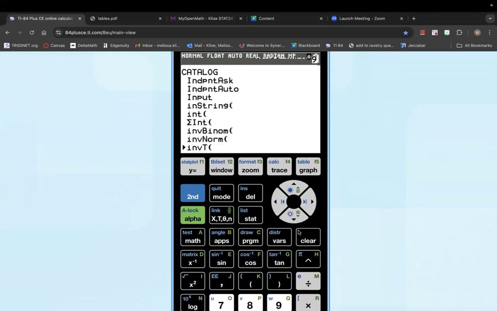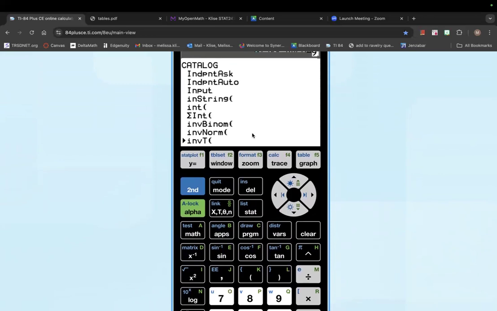Yeah, I see it right there. You might have to do it in the catalog if it's in yours. At least, scrolling still, yeah, it takes a while. Could be worse. It could be something that starts with V or something. Ugh. Nope, I don't even have it in my catalog. It goes inverse norm and then I part.